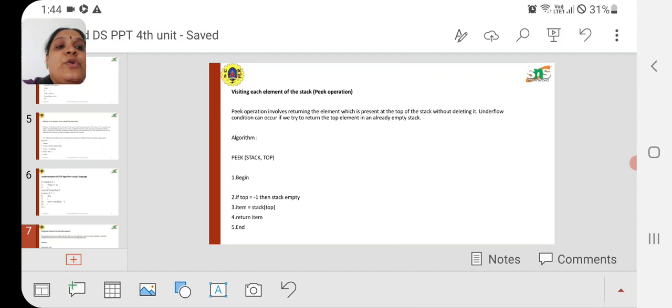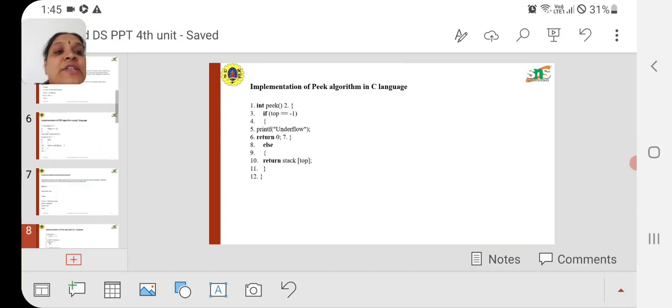And the next operation we are going to see, which I mentioned in the previous video, is called the peek operation. What is meant by peek is that it will just return the top value, where the top is currently pointing in the stack. So it involves returning the element which is present at the top of the stack without deleting it.